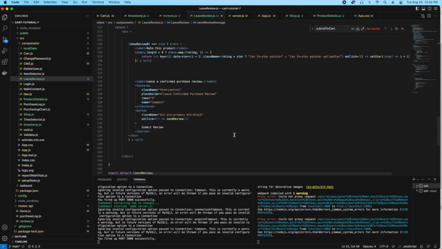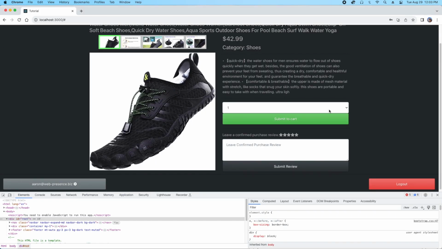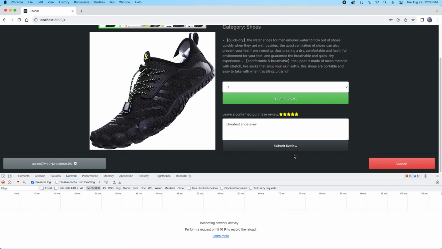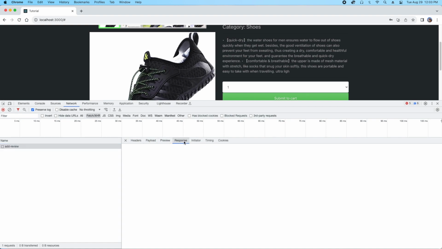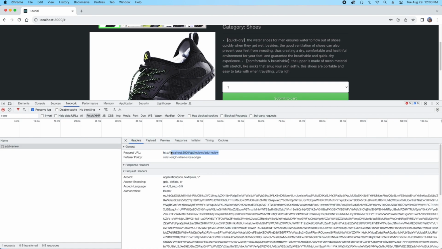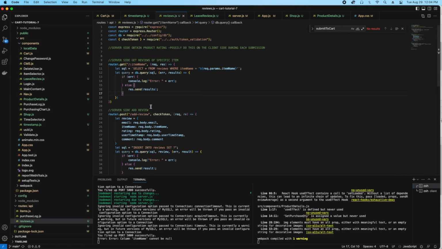Okay, so we're going to need to have the HTML kind of cleaned up here, and bear with me while I kind of look at this. All right, so the review is working. Let's see if I can send anything. Pending. Okay, so that's what we're sending. As you can see, our package. And add review is our path. But as you can see, it's not working.